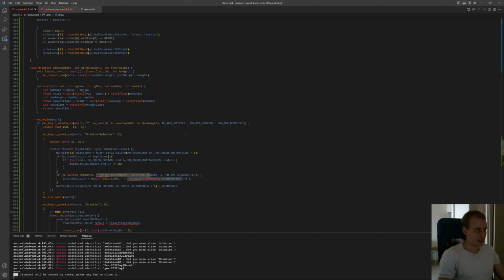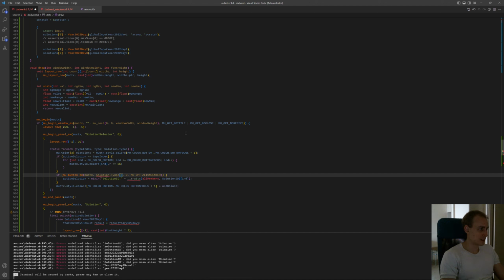And draw a button where the button is, so that needs to be a string. All member solution ID int. Yeah, so that needs to be a string. So that's just solution types.